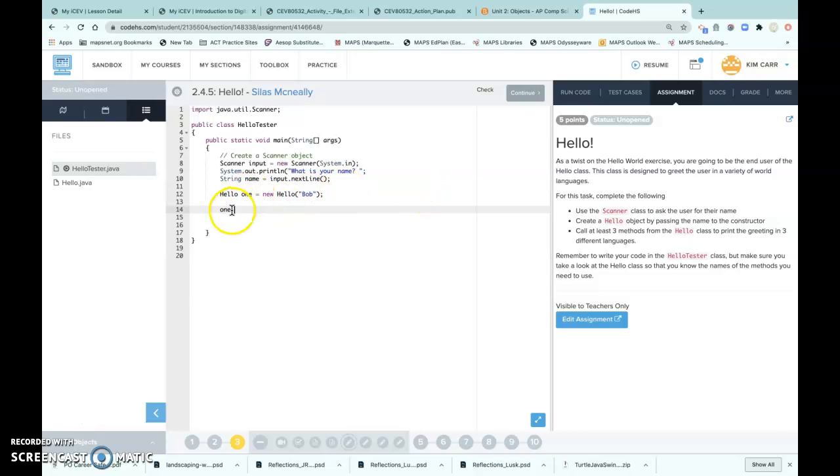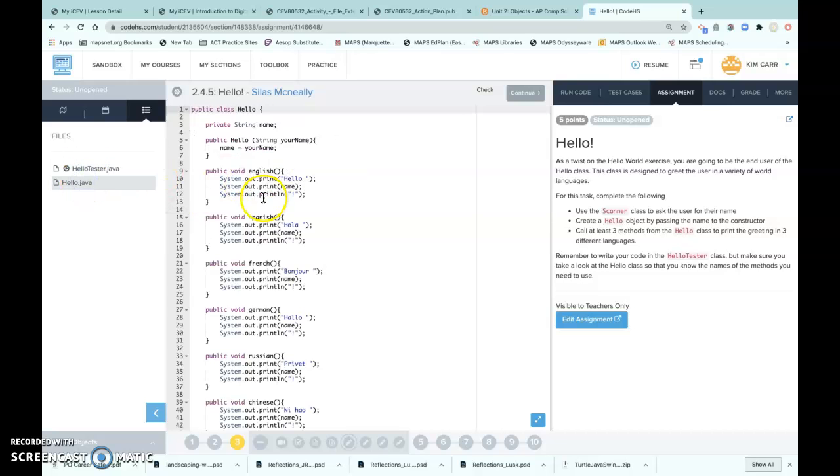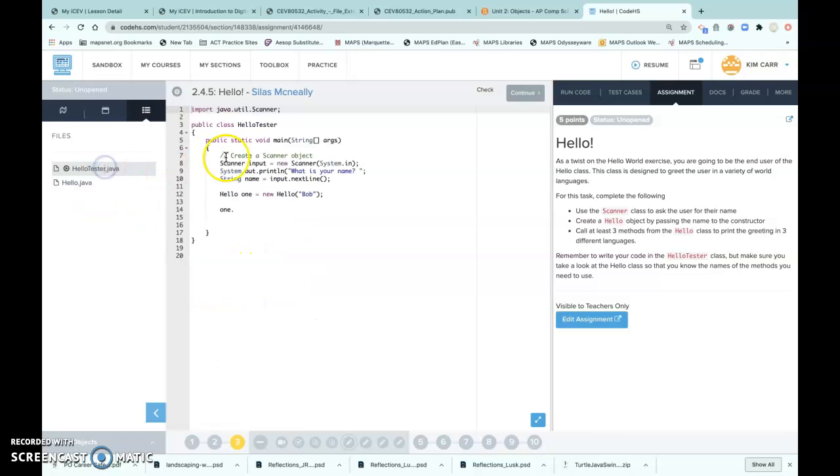So we created our variable, and to apply the method, we call that method. The method name is Spanish or French or German. So just like we have next line, that's a method. We apply it to a variable. So we're going to say Spanish, and then we'll do one dot German, and let's do one dot Chinese. Okay, we have 3 of them there.